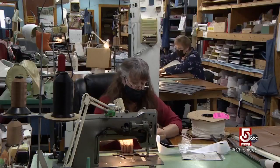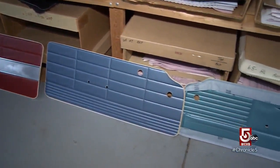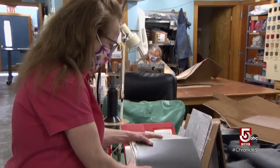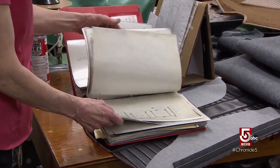There is also an upholstery shop where carpets, vinyl seats, and sideboards are created, closely following highly detailed hand-drawn specs the Clarks created themselves over the decades. We had no choice — we had no patterns, so we'd have to take original carpets and make our own pattern, trial fit it, and then diagram it out.